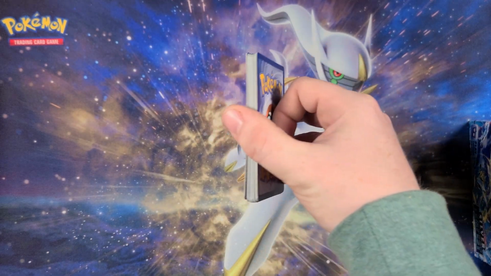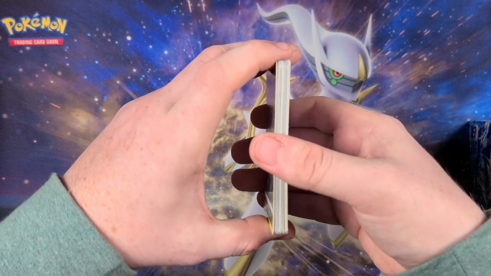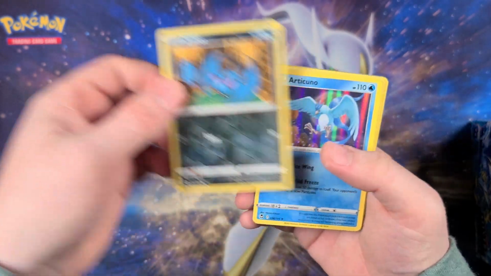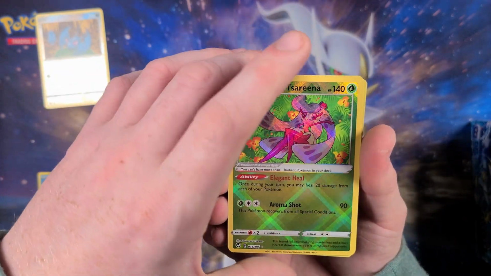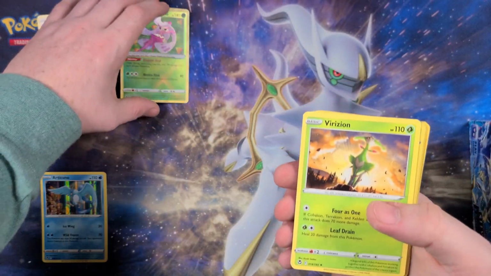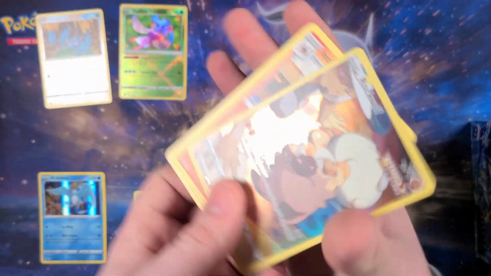So in my hand, I've got 10 packs worth of rares and reverse rares. So let's go ahead and see what we got. Reverse rare, we got a Zubat. We got an Articuno holo. Ooh, Radiant Serena. Okay. Not bad. And behind that, we got the non-holo Verizon Wireless. Hey, that one's upside down.